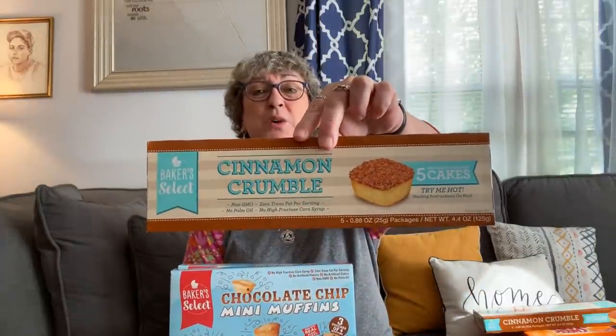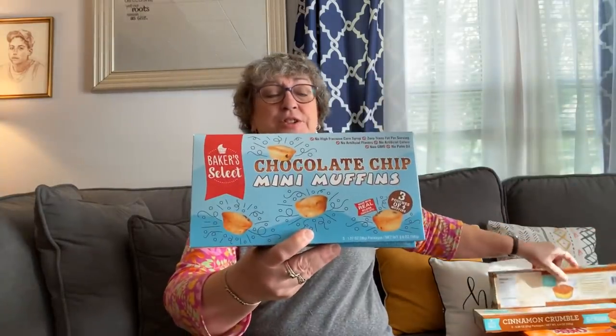So both these and the cinnamon buns are good until November of 2020. Let me just double check that. Did I check that? Actually, these are good until February of 2021. And these are good until November. They will not last that long, believe me.